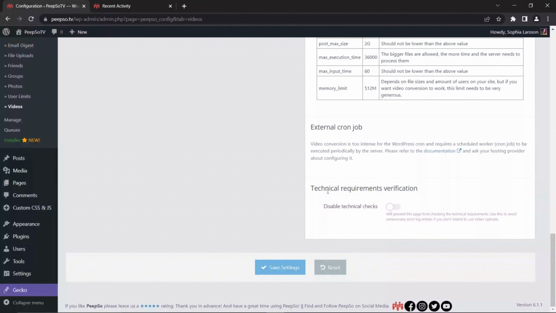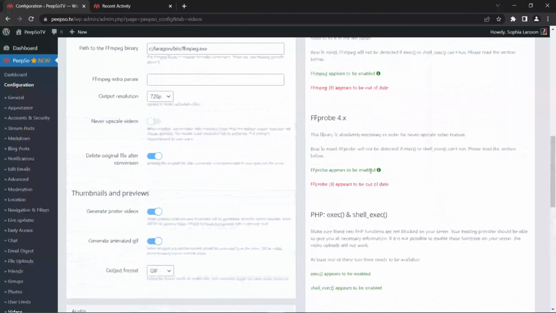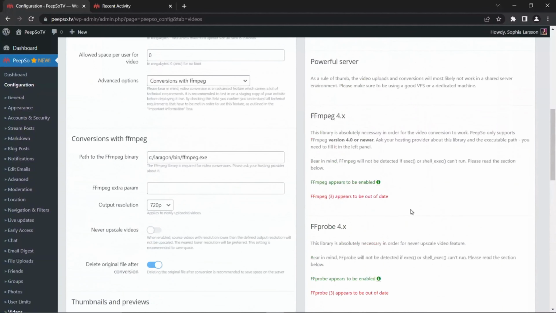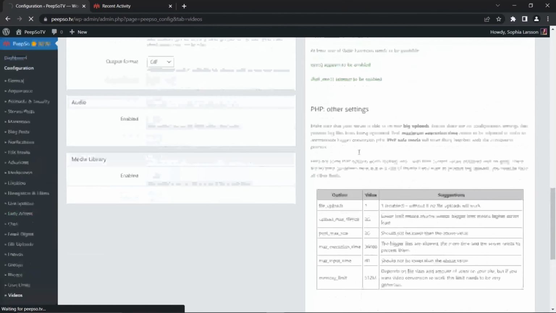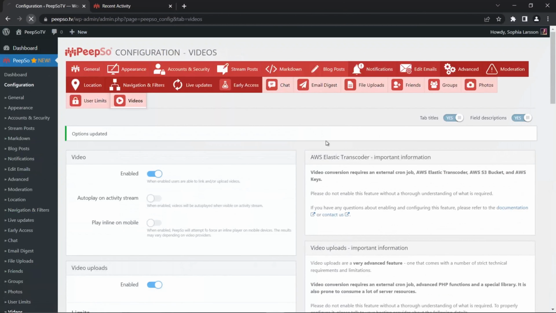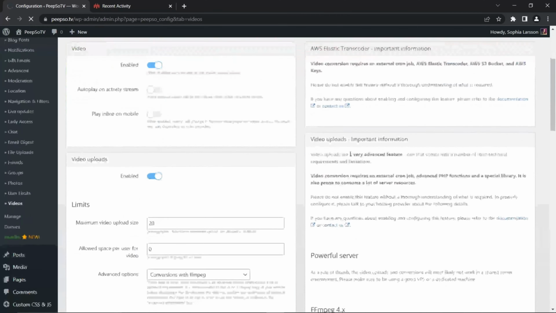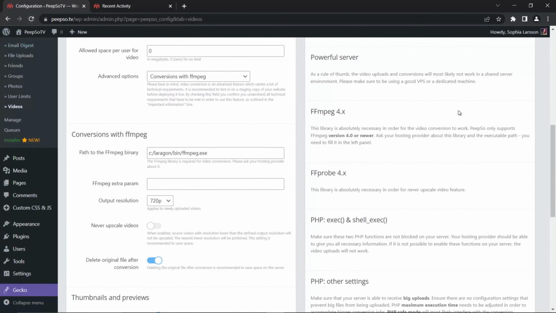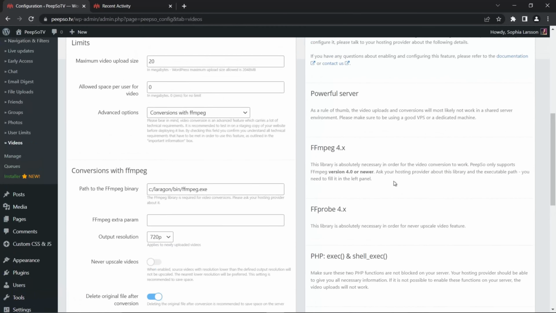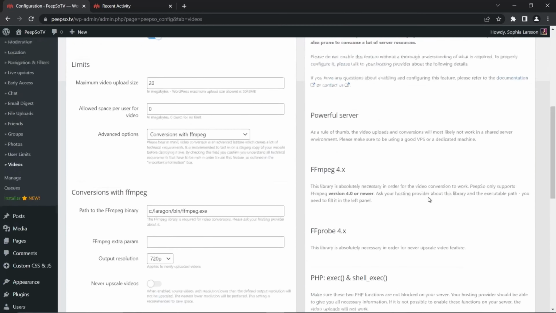So you can even disable this technical requirements verification if you don't want to see these technical requirements anymore. You can save the settings and disable displaying of those requirements. I will have to refresh the page because my caching is still going to show them. But yeah, after I refresh the page, you see now it's not showing the technical requirements.